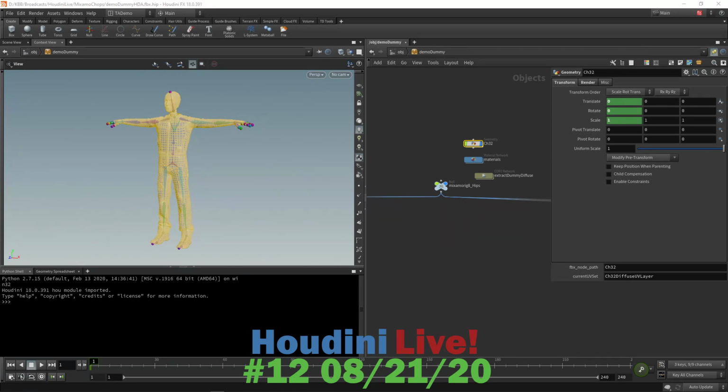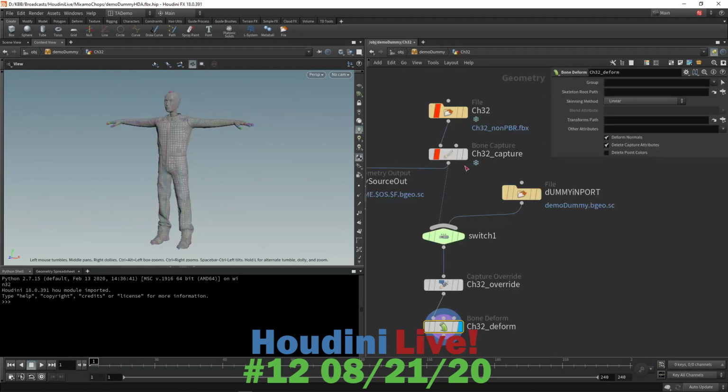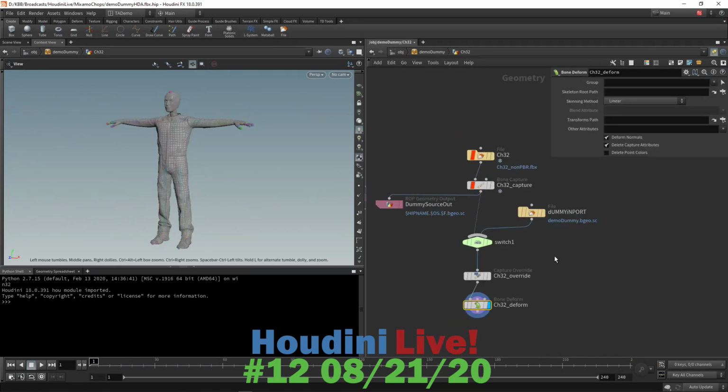Now, depending on the geometry that you downloaded, you might find yourself in a situation where you have more than one object. This object is just one object for this character. I've done Mixamo characters where there have been 4 or 5 objects, so you need to do this process for every one of those sub-objects. If you've got all these sub-objects, what do you do in order to pull it all together again? Well, you just set it up exactly the way we set this one up.